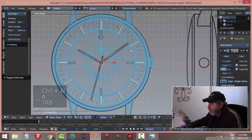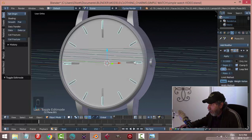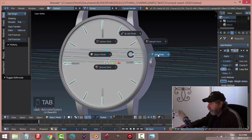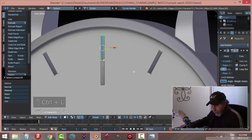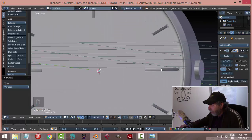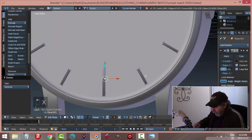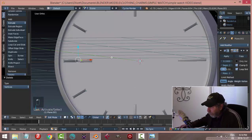Now, if we go out into object mode, you will see that I have extra ones on top of these big ones. I want to get rid of those, and I can't just select it and delete it. It selects the whole group. So go into edit mode and select a piece of it, Control L, and then X vertices, delete vertices. That one's gone. Just the ones on top. Control L, X vertices. Control L, X vertices, and the last one. Did I get one? Well, Control L, X vertices.